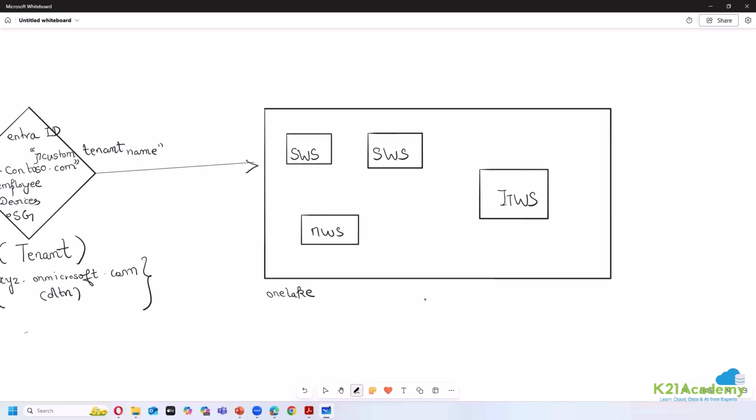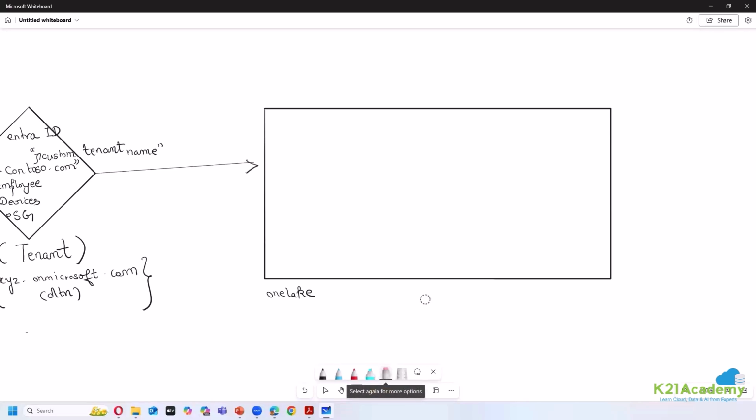Or it would be better to organize them. Organization is key to success, right? We would like to organize them. So domain is a logical grouping. It is not a physical grouping, just a logical grouping. If I am the Fabric administrator in the Fabric admin portal, I can define logical groups.